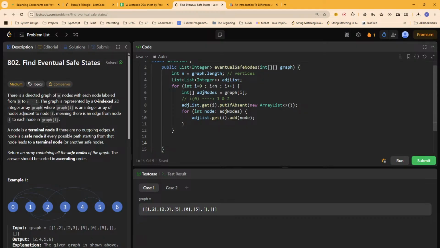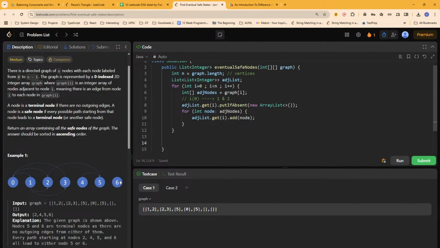In the graph shown above, nodes 5 and 6 are terminal nodes as there are no outgoing edges from either of them. Every path starting at node 2, 4, 5, and 6 leads to either node 5 or 6. What is wrong with 0 then?